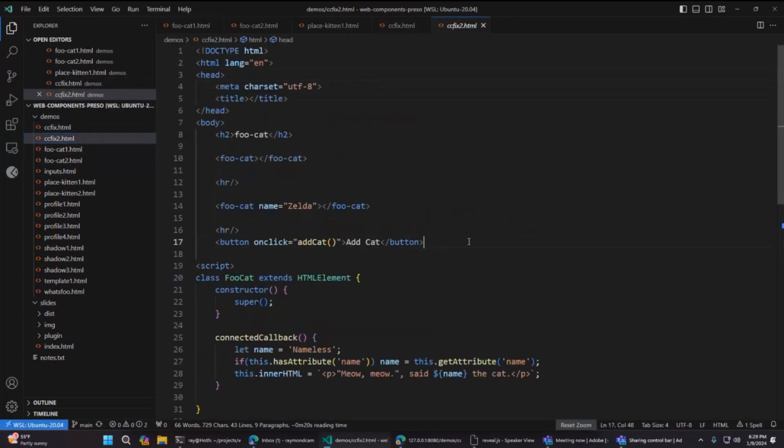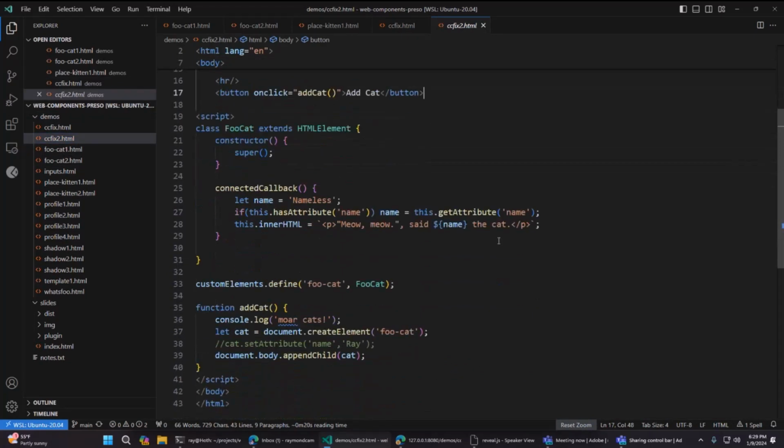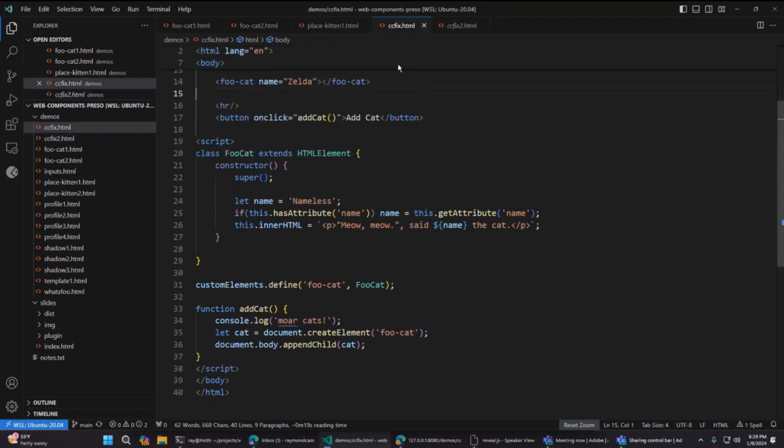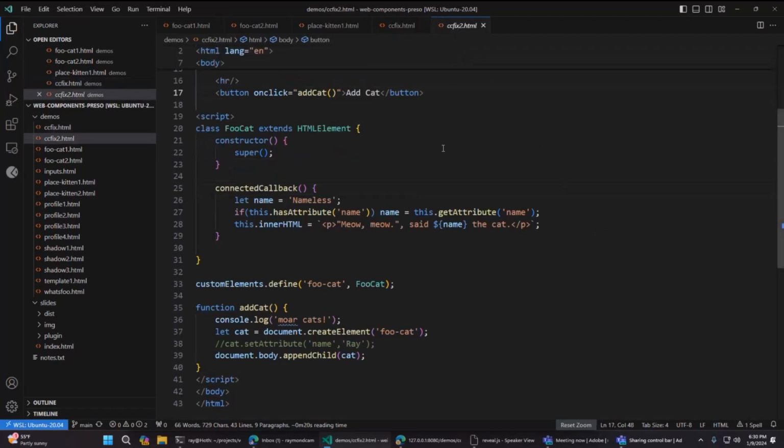I'm going to show you the fix, and then I'm going to talk about what happened and how to correct it. In the fix, I've moved my logic out of the constructor and put it in the connectedCallback. And this actually corrects the issue. The reason being, if we go back to the original, when I added a new FooCat, the constructor tried to read attributes, but it's not in the DOM yet, and it can't have attributes until it's added into the DOM. So that is what throws that error, and it's completely fixed by using connectedCallback.